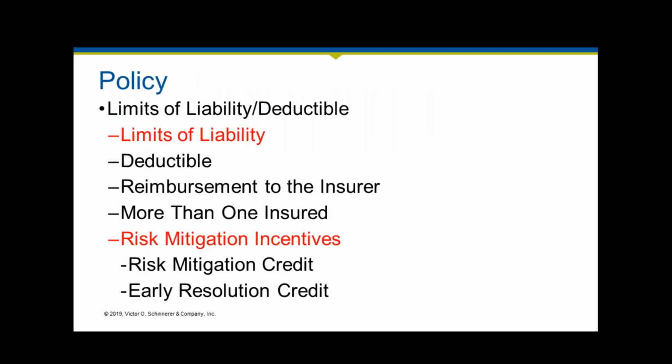Okay, let's go back to the policy section. One part of the policy talks about limits of liability and deductible obligations. I highlighted two things here that I wanted Kevin to address. One is how limits of liability work. We will see contracts, and we review about 1,500 contracts a year, where how the owner might define what your coverage is is totally different from what a professional liability insurance policy provides as limits of liability. Kevin, can you talk about the per claim?